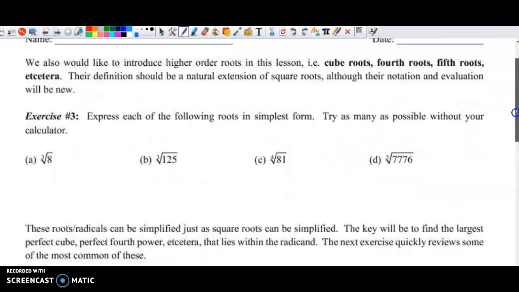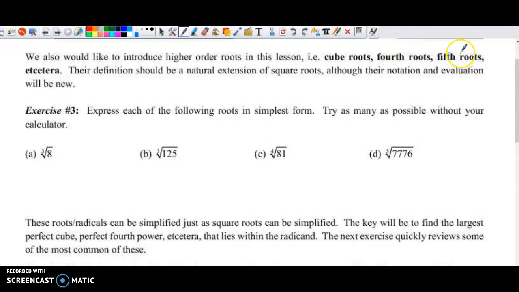But we can also do all of these tricks with cube roots, 4th roots, 5th roots, on and on and on. The thing is, okay, so this is called the index. That tells you what group you want to find. So if I broke down 8 just the same way I did groups of square roots, this time I'm looking for groups of 3. And if you have 3 of something, that's the pair, or I guess in this case the triplet of what I want in front. So the cube root of 8 equals 2.